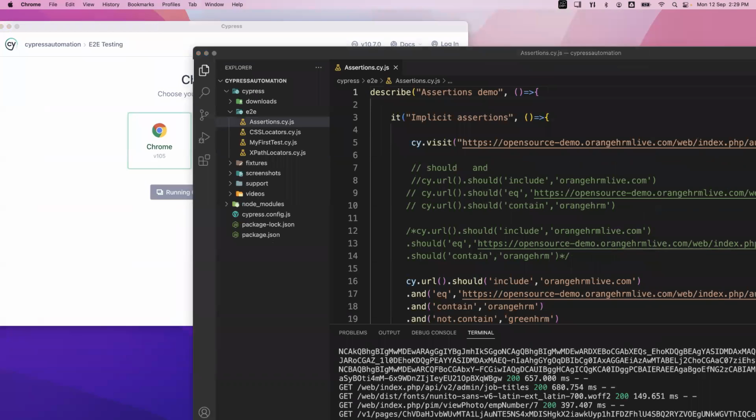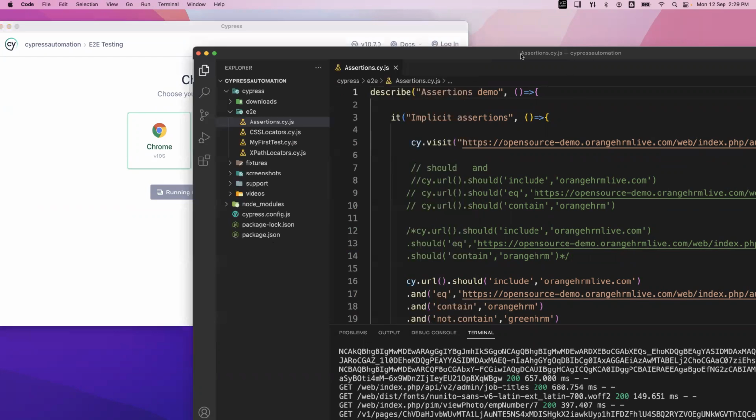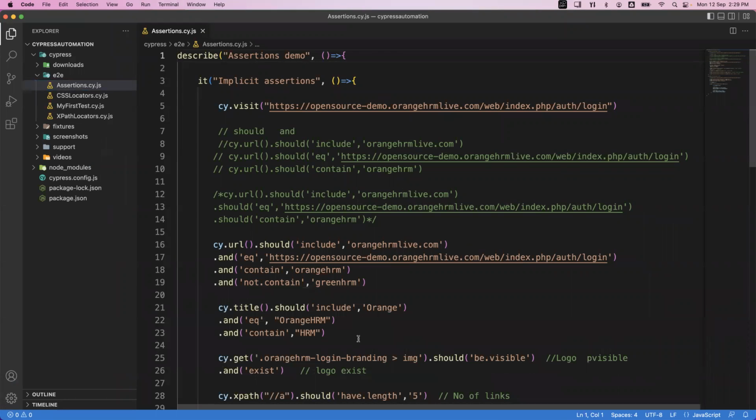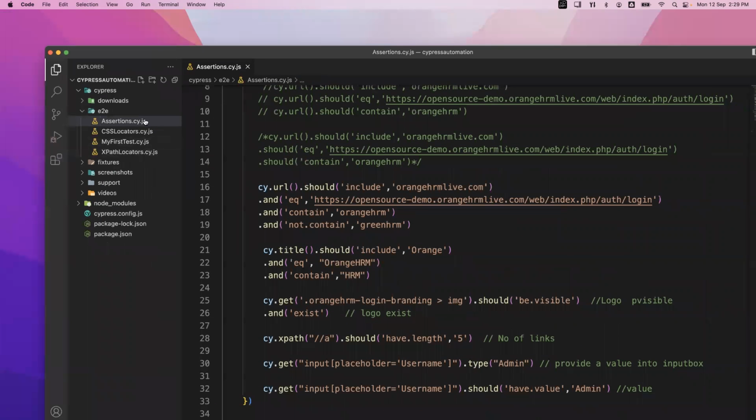Okay, let me just close all my browser windows, and then we will see how it is going to execute. So let me just click on the Chrome here, running Chrome. It is already running. Let me just kill my process for now. You can just right click, kill terminal, if you want to immediately exit from the execution. Okay, then all windows automatically closed.